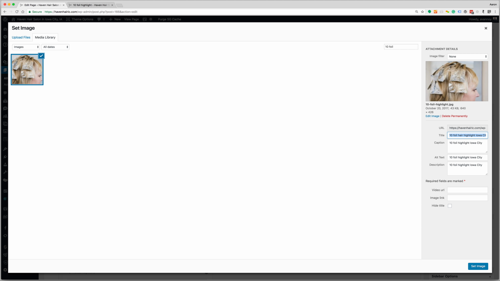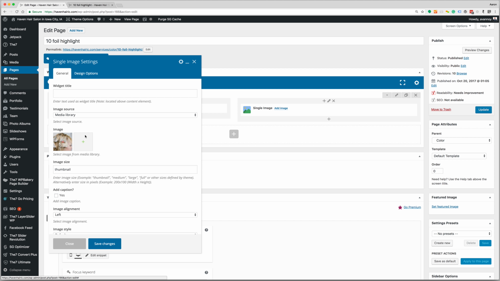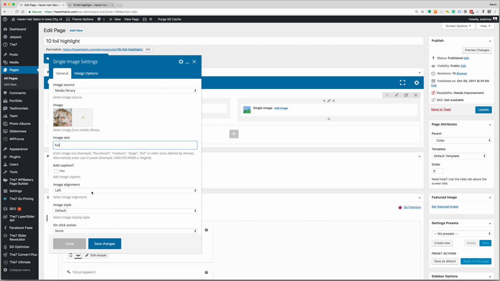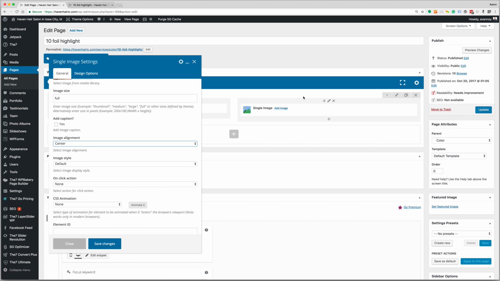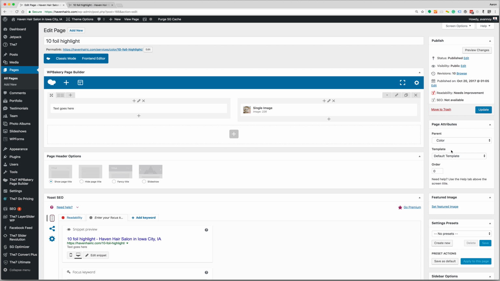Oops, copy that and actually paste these down here as well. So it's more accurate of what the description of that image is. Go ahead and then it will come here. But here's the thing, if you leave this as thumbnail, it's going to be pretty small. So we're going to actually change this to full because that image itself is actually pretty tiny as well. Something that we should probably look at updating in the future. I'd hit center, so it's kind of centered in this area. And for now, it should be good enough.